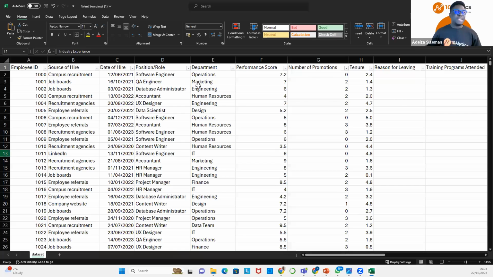Okay, now from this data that we have, we can't answer the questions I just reeled out from the slide because you really can't do anything with the slides you have here. Okay, you need to have a tool. You need to have a way to extract insights, summarize the entire data set in a way that it's easy to understand. It's in a way that anybody who looks at this can tell exactly what you're trying to show them and the question you're trying to answer. Okay, and that's what we are going to do.